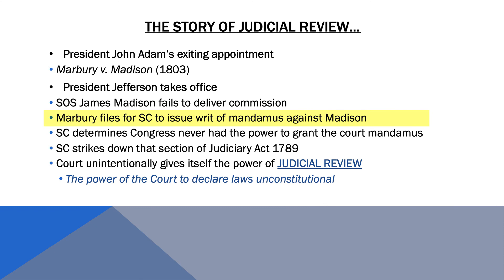Marbury took his case to the Supreme Court, which was then presided over by Chief Justice John Marshall, an appointee of President John Adams. Marbury requested that the court issue a writ of mandamus — a power granted to the court through the Judiciary Act of 1789 — requesting that the courts force the executive branch to recognize his commission. While the justices believed that Marbury deserved his commission, they also recognized that the Jefferson administration enjoyed overwhelming popular support and held dramatically different partisan values than the outgoing Adams administration. So the Supreme Court was reluctant to drive a wedge between itself and the executive branch so early in Jefferson's administration.